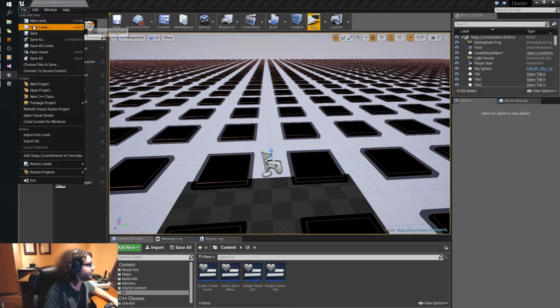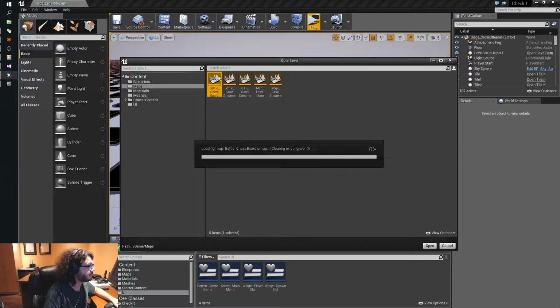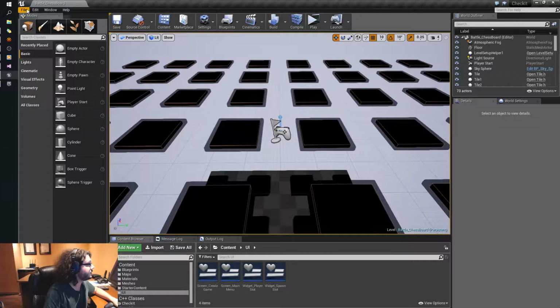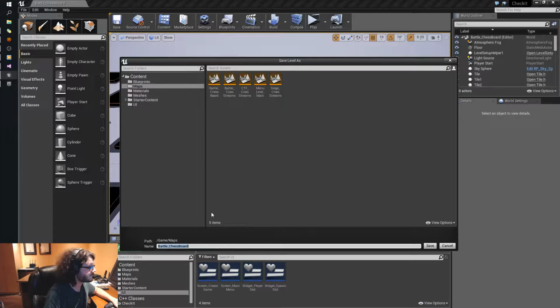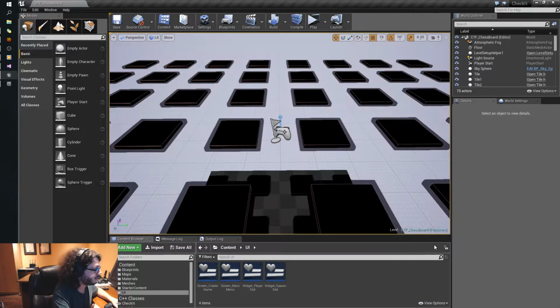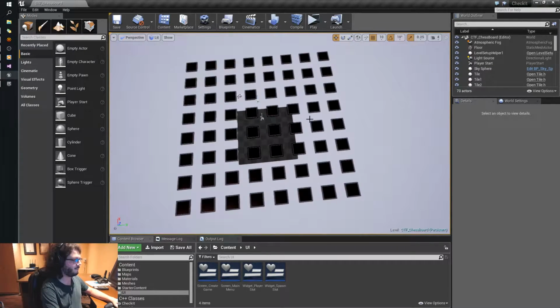Then we will open Battle Chessboard, and save it as CTF Chessboard. But we'll leave Siege as just Cross Streams because I don't know how I would make a Siege map for an 8x8 grid. There wouldn't really be a wall I could put anywhere.